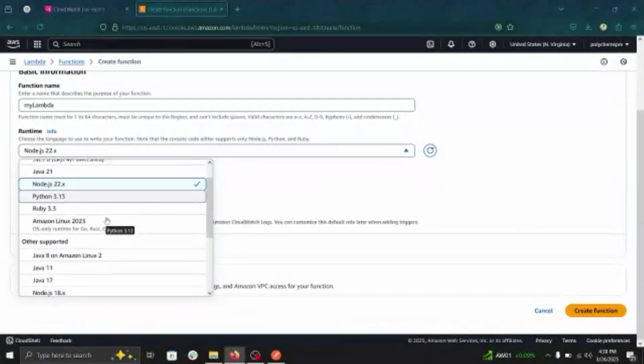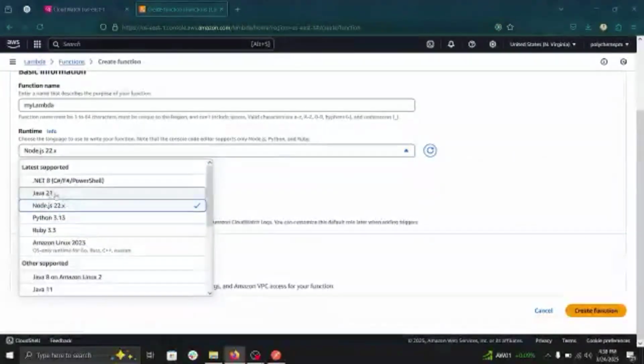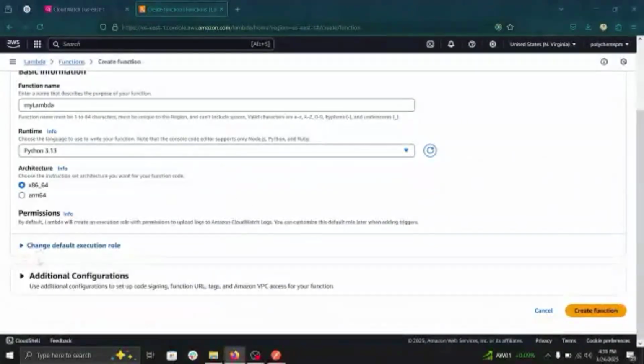There are many runtimes available: Node.js, Java, .NET, Python, and most of them are there. Here I am selecting Python, and there are more advanced settings. I am leaving them as default for now. And now the Lambda function is being created.